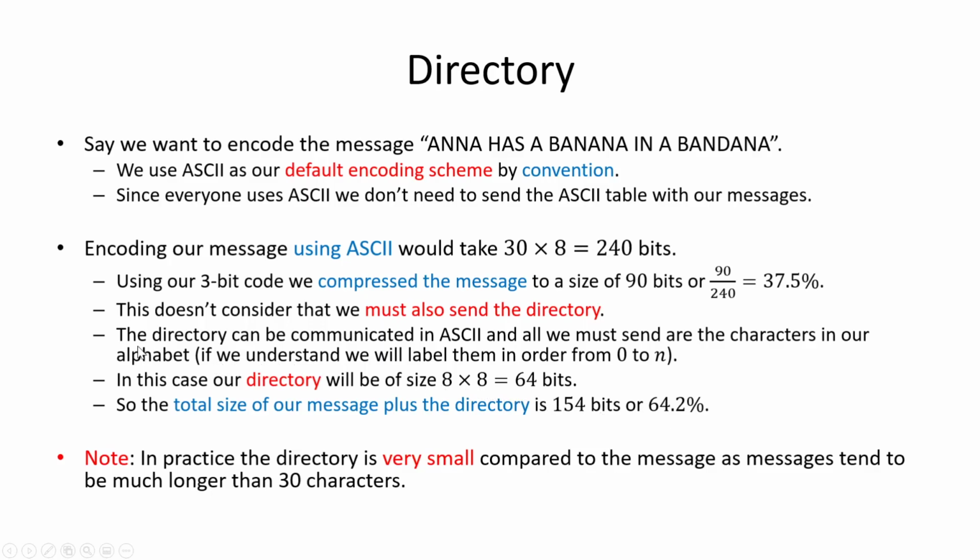All right, now typically here I've put in some effort to calculate the size of the directory, which is worthwhile, at least for our example, but typically the directory is usually very small. Here I've got a very short message with only 30 characters in it. Even some of the shortest emails probably have 200 characters in them. Usually the directory is very small compared to the size of the actual message, and so we'll usually ignore it. Usually its size is not worth considering in our calculation of compression.